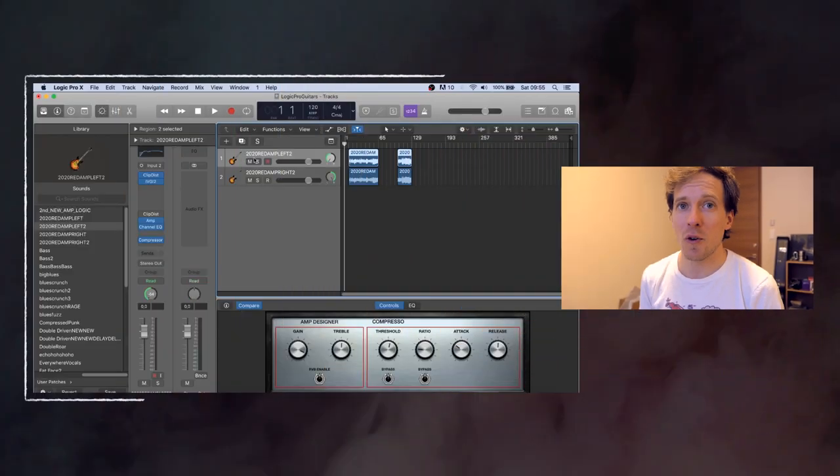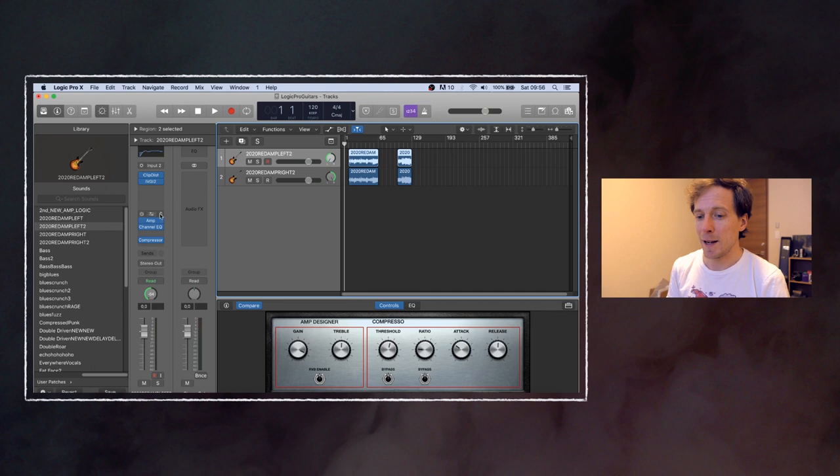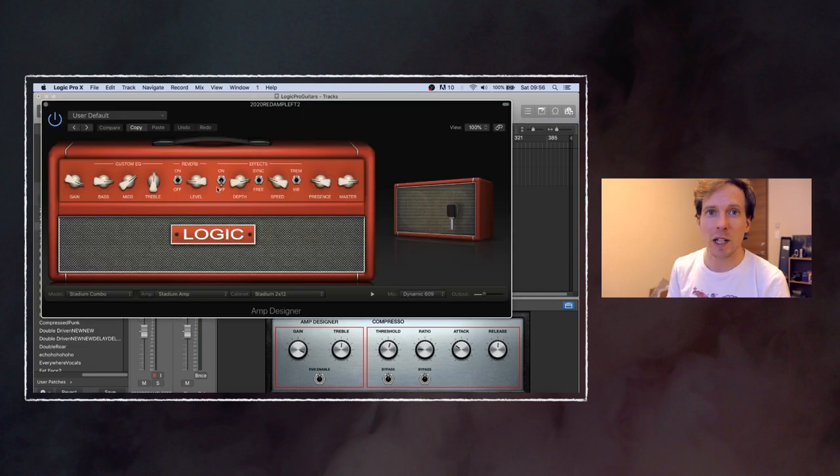But there was a solution, and that solution was Logic Pro. Logic Pro blew my mind. So I'm just going to go over my guitar presets real quick. Got two channels set up here for my guitars. It's basically the same preset as I used in GarageBand for the amplifier. Same microphone, same settings pretty much. But there's one big difference.